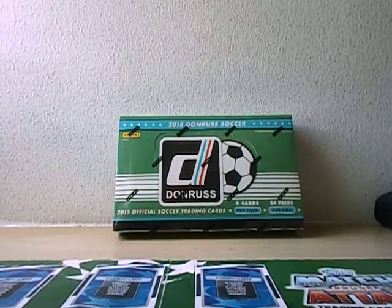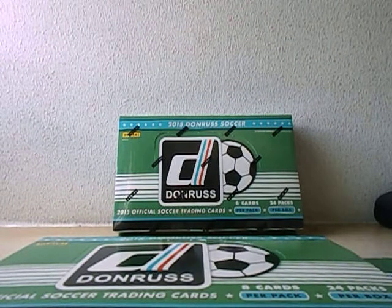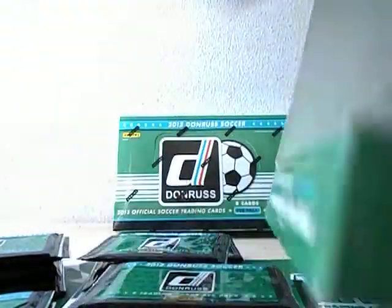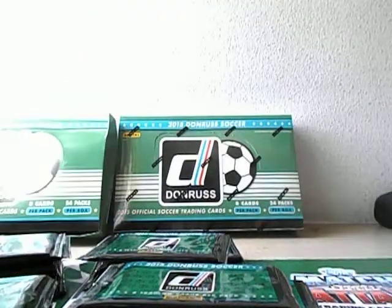Of course, for Donruss 2015, it's the cheapest soccer product out there that has a guaranteed one autograph hit. So, let's see what we've got. It's pretty big on quantity. There are also some numbered cards that you can look out for, but of course the prize item would be the autograph card. And it's really a mixed bag when it comes to who you might get.